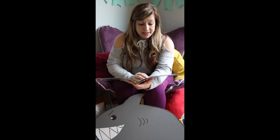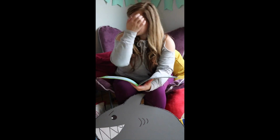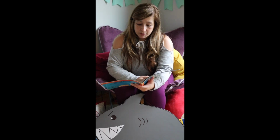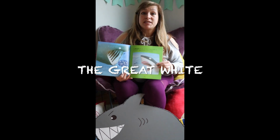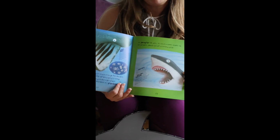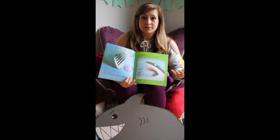And when sharks get close enough for the kill, they can feel the crackle of their prey's living nerves inside. So they know exactly the right place to bite. No matter what prey it is. It could be a plankton, it could be another shark, it could be people. Oh yes, it's true. Some sharks have killed people, but only about 6 every year or so. The great white, he's the one that's mostly responsible for those shark kills. They usually are the ones that go after people. And it's not even that they go after people, it's that they usually think our shadow is something else.